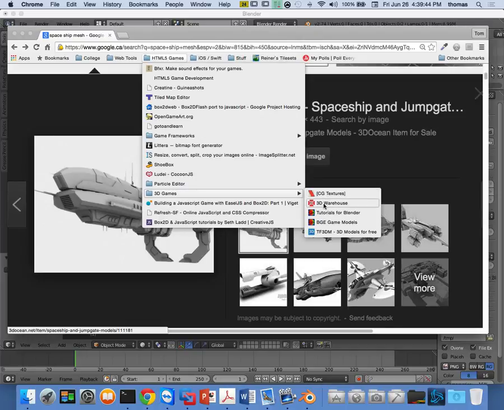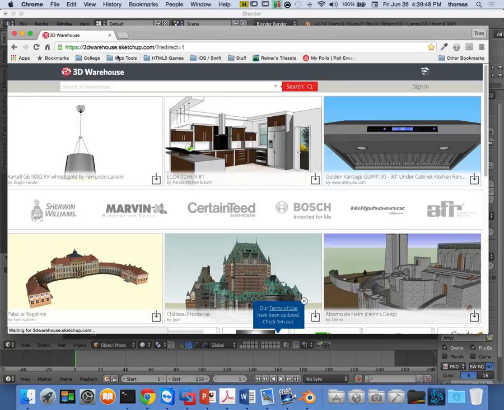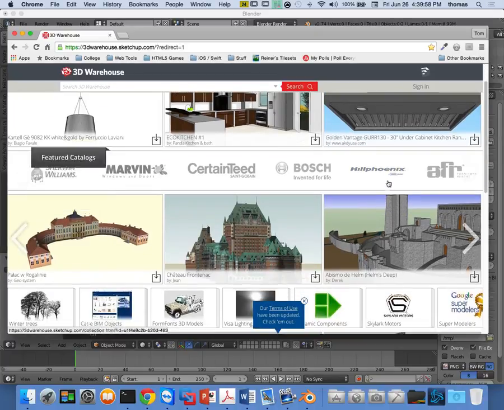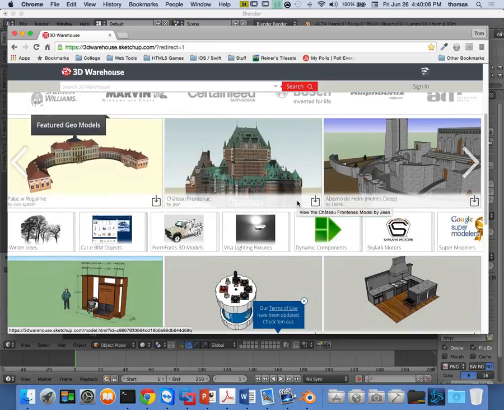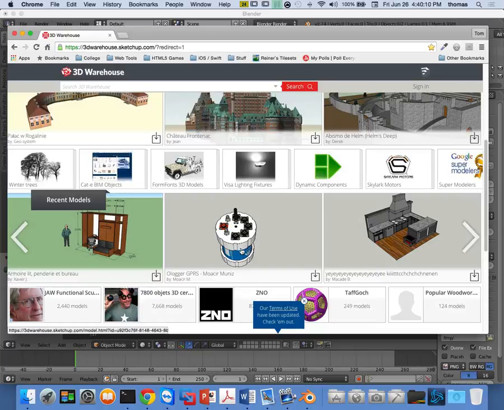One of them is 3D Warehouse. Let's go to 3D Warehouse. It's called 3dwarehouse.sketchup.com. 3D Warehouse has SketchUp meshes you can download, but you need SketchUp. I'm not going to do this. I'd need SketchUp to convert them into something I can use for Blender. So if you're a SketchUp person, you can certainly download objects like this and load them in. This is made for SketchUp though, so it won't work for us.